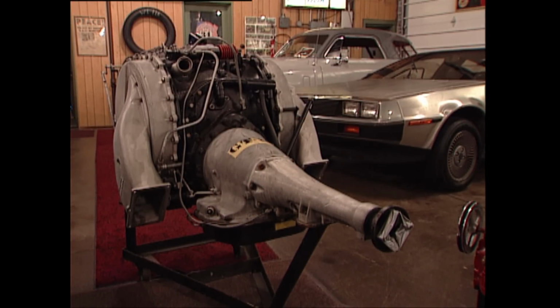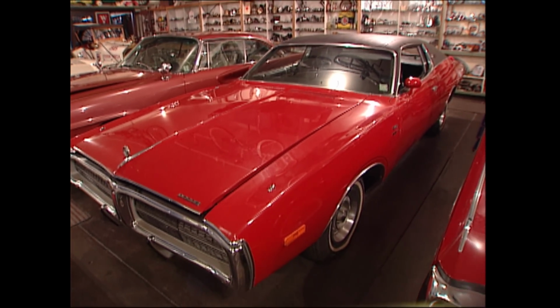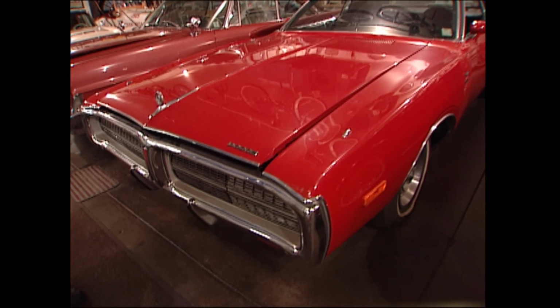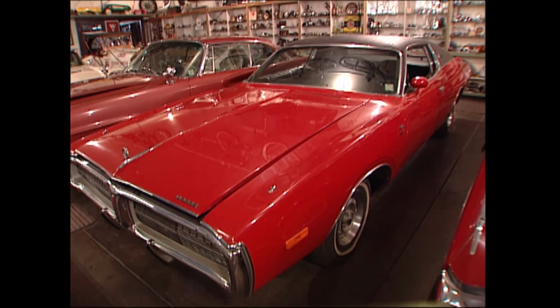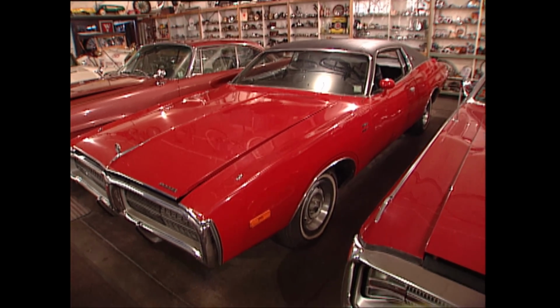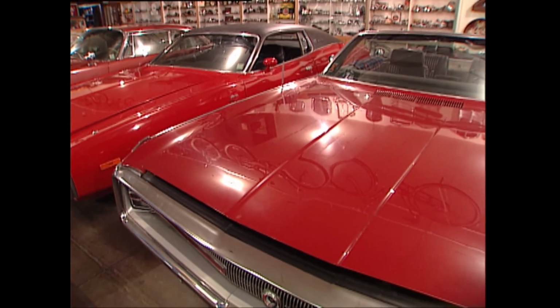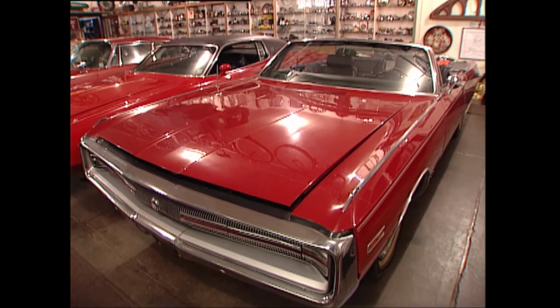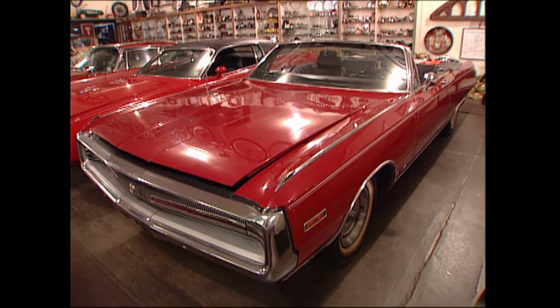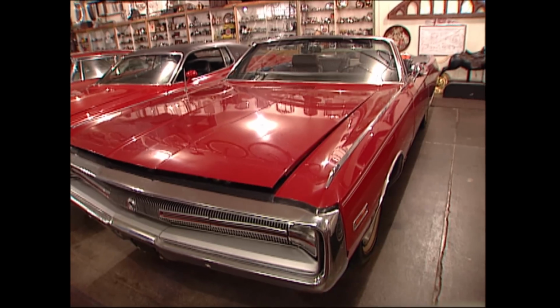Yeah. And now, what's the story on this one? That's a Charger, very low mileage. I think it's 14,000 miles. And the fellow that owned it claimed it had never been out after dark because he didn't want bugs on it, and it never had a drop of rain on it. Pretty clean. Big convertible? Yeah, that's a '70 Chrysler New Yorker convertible, the last convertible built, they claim. And the fellow that took delivery on it put the top down, and it's never been up.